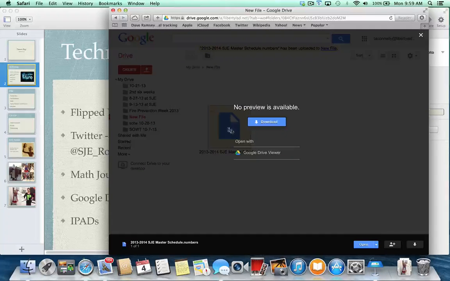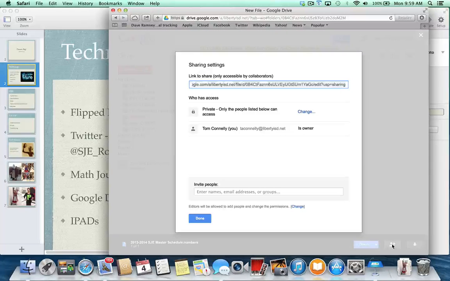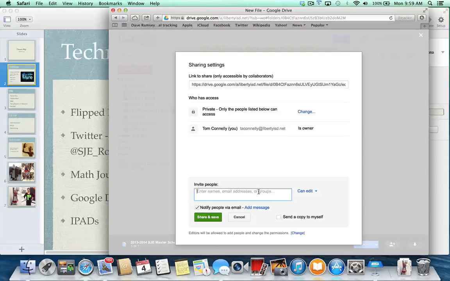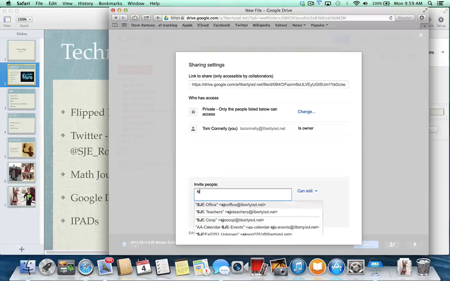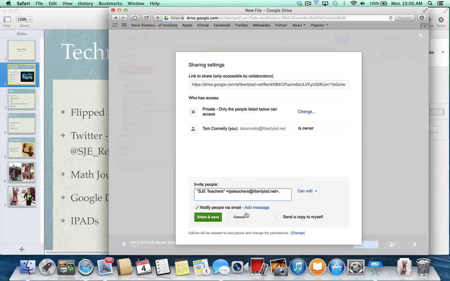I could say I want to share it, click on my share button, and then come down here, and let's say instead of sharing this master schedule with one individual, I started to type SJE, and I could say I want to share it with all the SJE teachers so you could have access to this file, and it'll send it out to you. Everybody that has their Google Drive, or whenever you download your Google Drive, these things will begin to automatically appear and you can have access to them. So this is just one of those major benefits of using Google Drive.